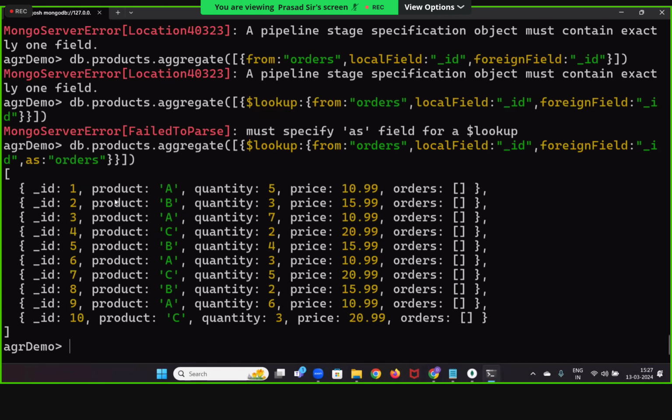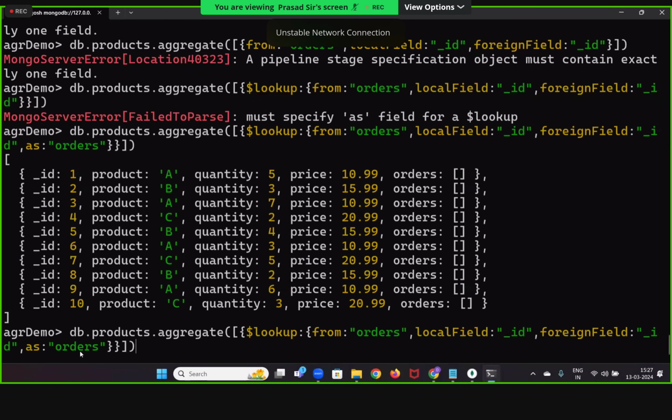Now I got the left join here. Now in the orders array, I got these values, but why did I not get any values here? There is no orders table. Okay, there is no table named orders. Products are there, employees.